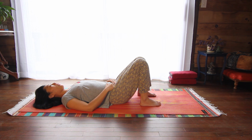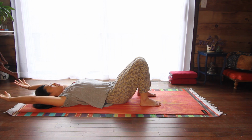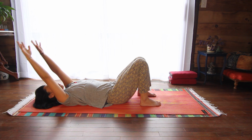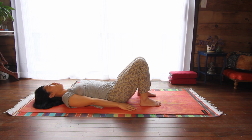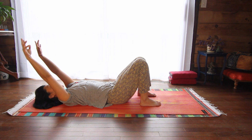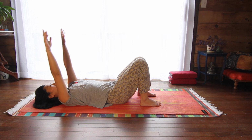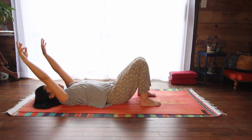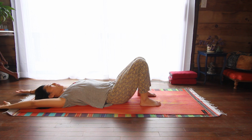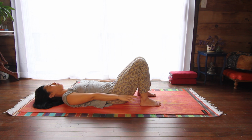On your next inhale, you're welcome to take the arms up overhead. And as you exhale, allow the arms to come back down next to the side body. You can continue to pair this movement with your own breath, inhaling the arms up overhead and exhaling, relaxing the arms down next to the hips. You might even see if you can let the full inhalation carry the arms up overhead, allowing the full exhalation to release the hands back onto the floor.